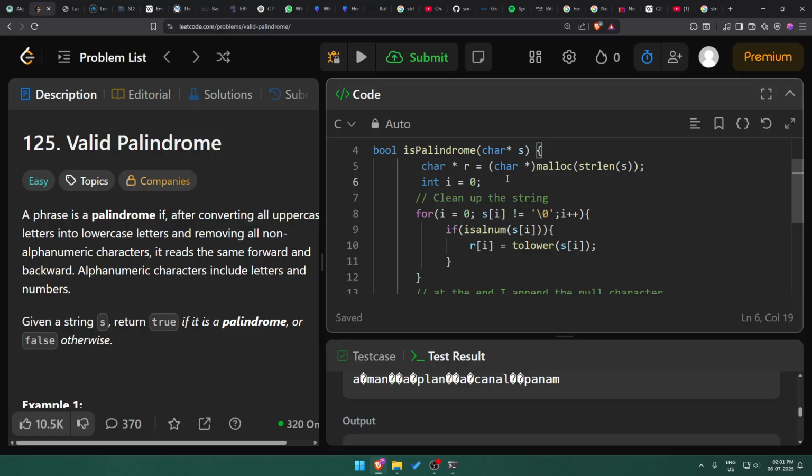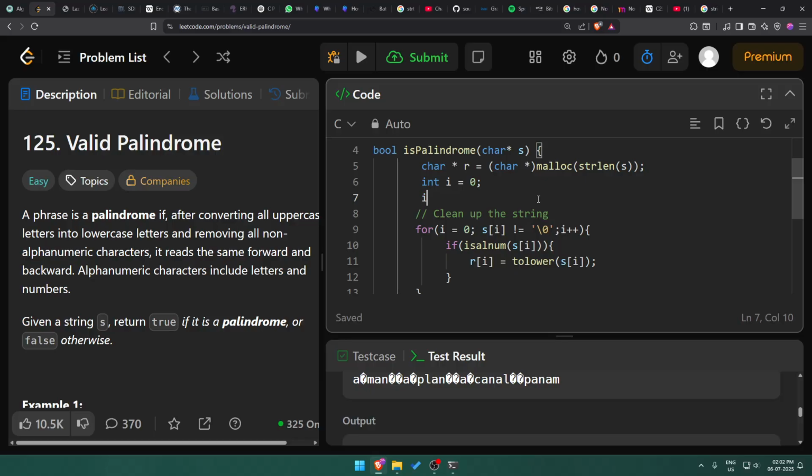Oh yeah, I for this and j for that. So I'll have i and j equal to 0.